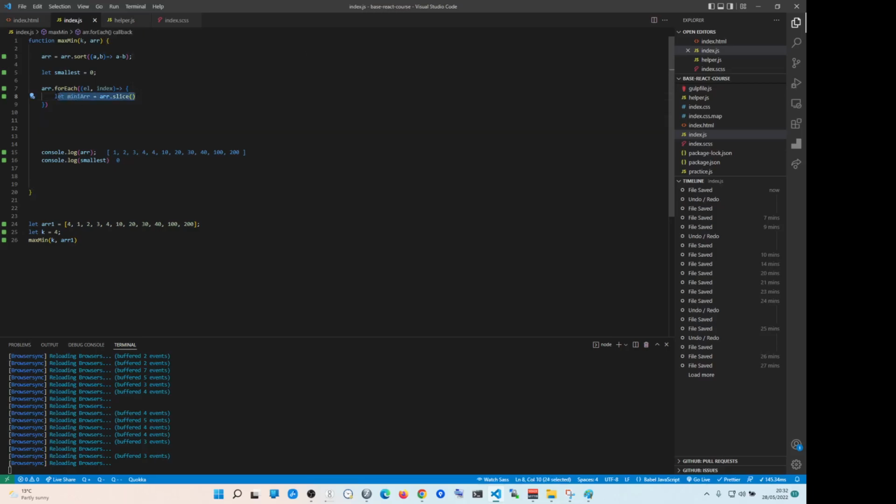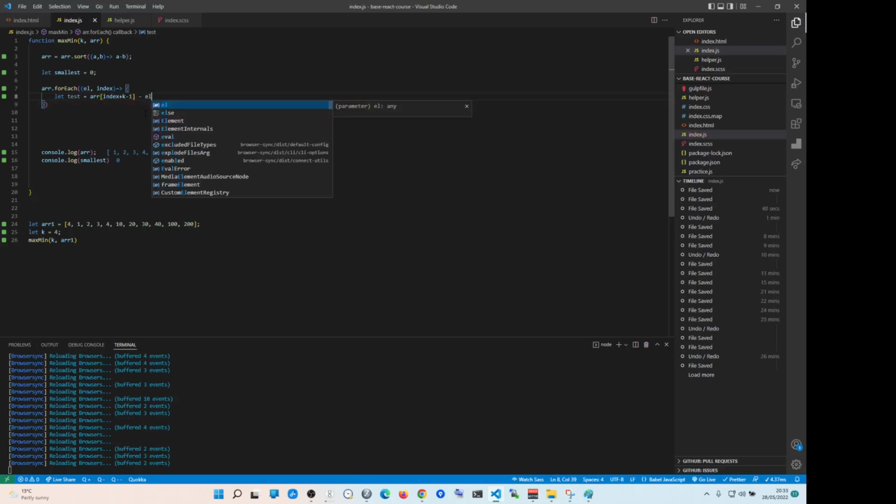No. Let test equal array index plus k minus 1, because remember, indexing of an array starts with 0, I believe, right? So this should be 4 minus 1, because it's 3, right? So it's 0, 1, 2, 3. Yes. I think it should be.